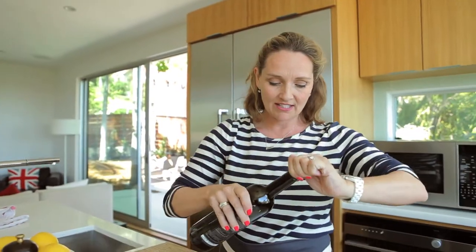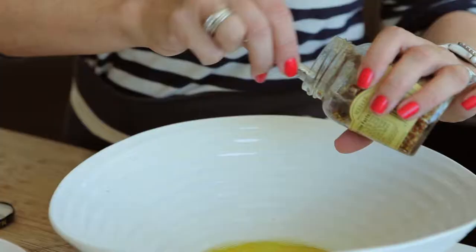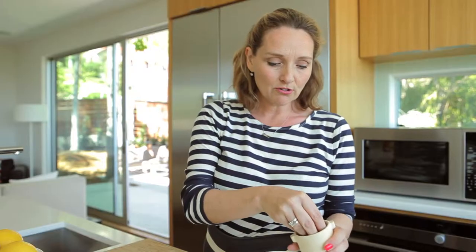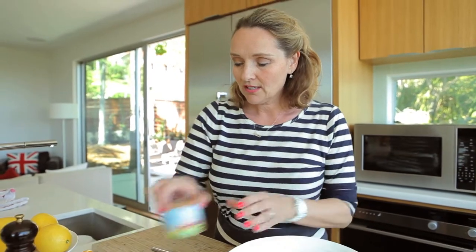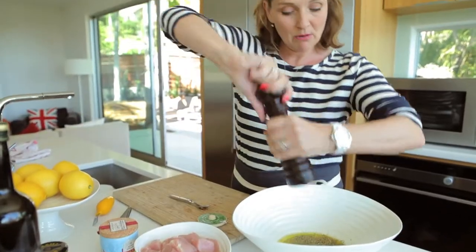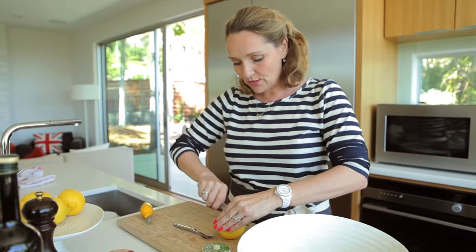Now we're making the chicken marinade. So you want about four tablespoons of olive oil. You take some Pernod, a few tablespoons of some really nice grainy mustard, herbes de Provence — which is kind of what I use to grill with a lot of meats — and then you put a little bit of salt, some fleur de sel from Provence, a lot of pepper. And then take a lemon: you want the zest of the lemon, and then you want the juice of that lemon.